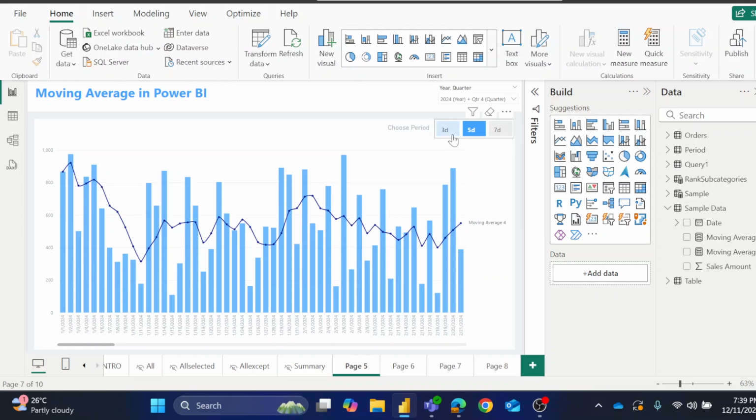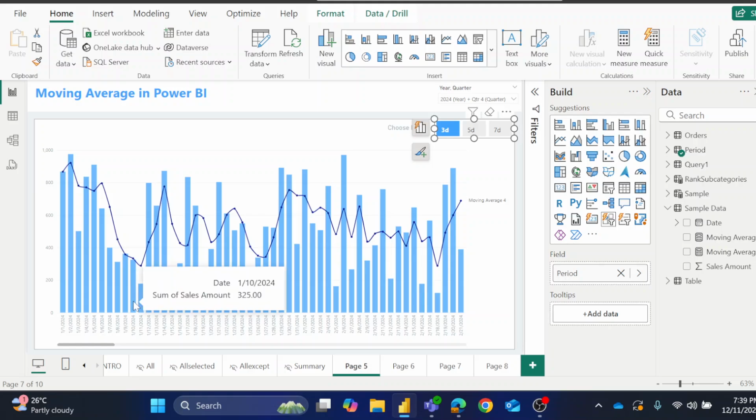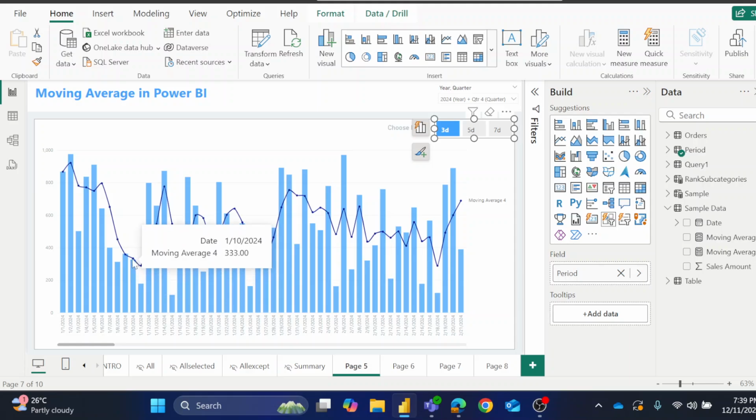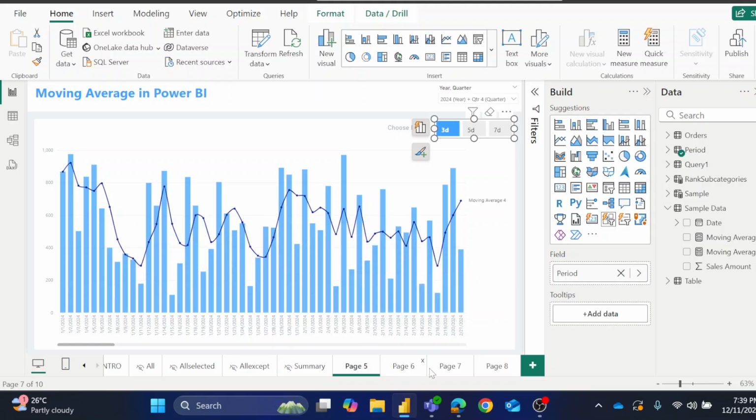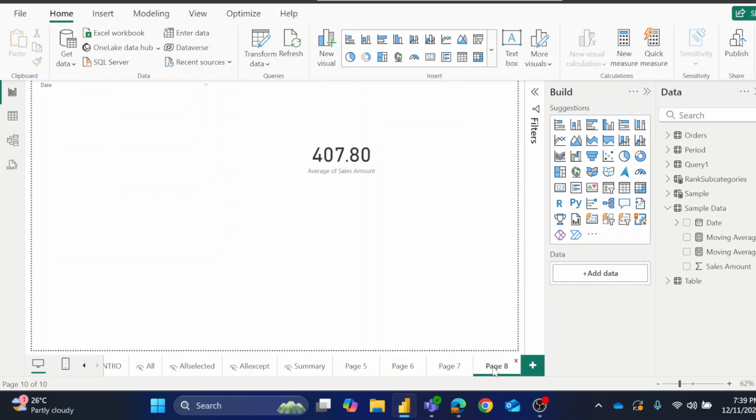When I'm selecting 3 days, let me check for the 10th of January. My value is 333.0. Okay, this is not the correct table.